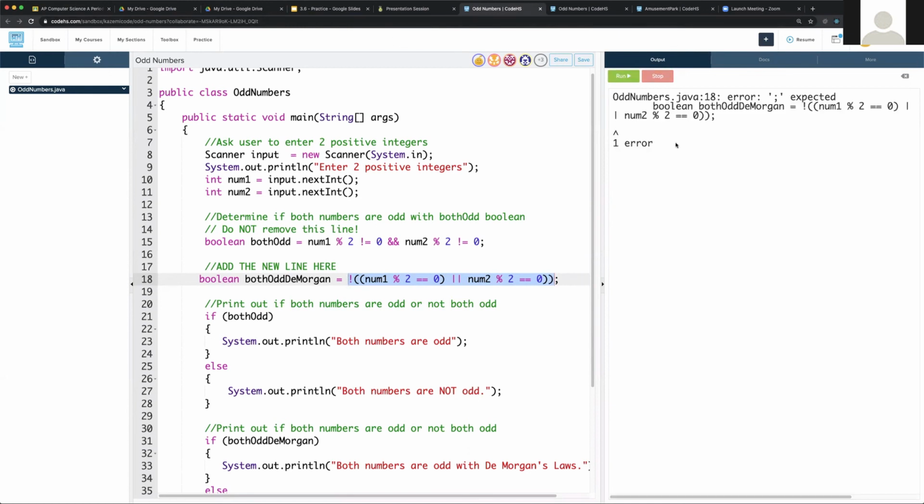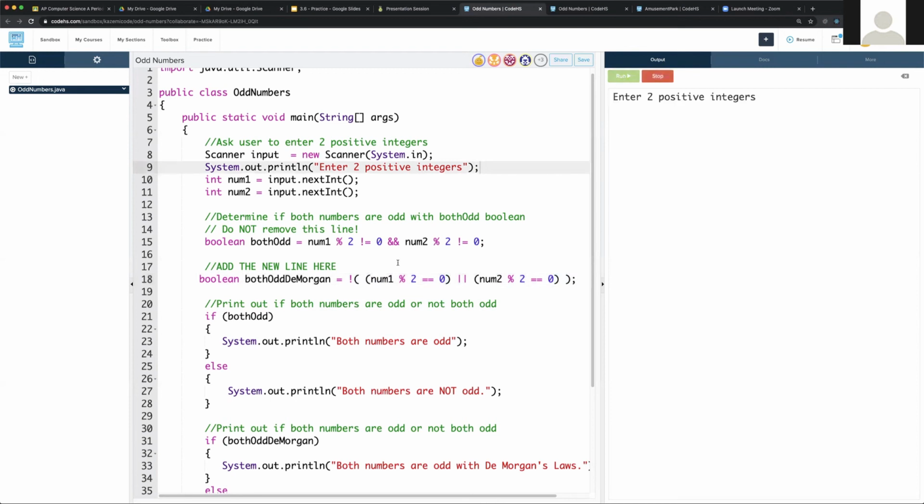Let's run it. Oop, what happened? Line 18. Yeah, it's there. Maybe it wasn't there. Okay. Let's see what we got. Okay, so we've got not. Ah, I see. Let's add in that parenthesis right there. There you go. Okay, it was just terminating early. So let's go ahead and run it again.